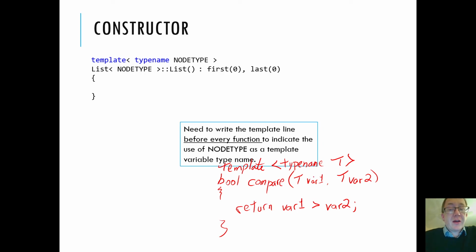Anything that's going to go in there has to have this operator involved. It has to have the greater than sign. So I could put two integers in here. I can put objects in here as long as they've implemented the greater than operator. Or if I were checking to see if these two things are equal, as long as I've implemented the equals operator, it's fine. So it will take in anything as long as, when I use that variable, all the different function calls on that variable type are implemented.